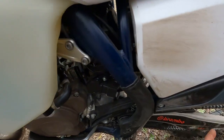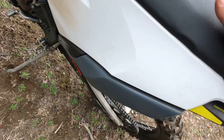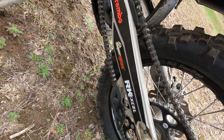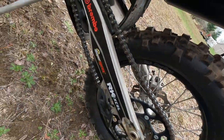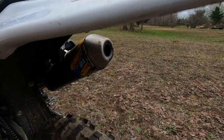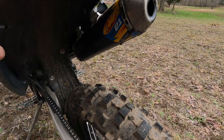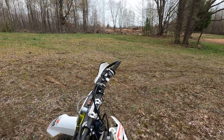Another thing I've heard happens to these is this hose will rub through — haven't had a problem with mine. Still got the original chain and sprocket on it at 50 hours. You can see they're getting kind of worn out, aluminum sprocket, but it's doing fine. I think they're high quality. The composite subframe — I've dumped this thing quite a few times and haven't broke it.